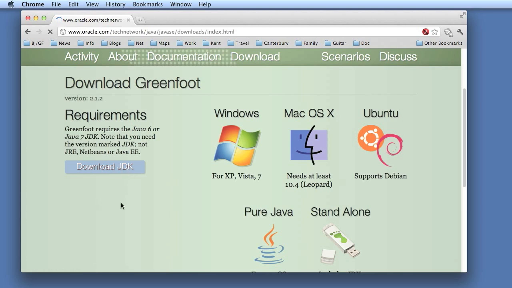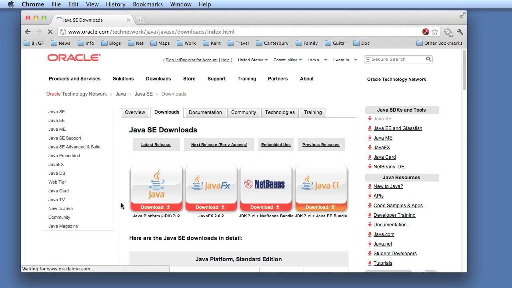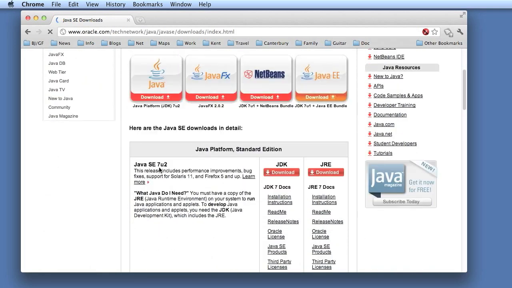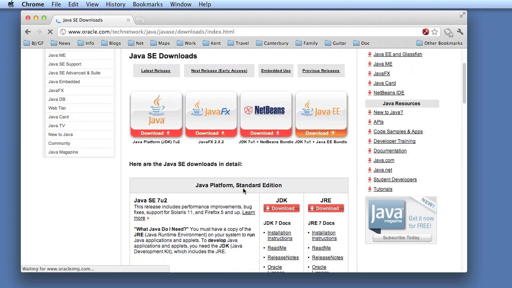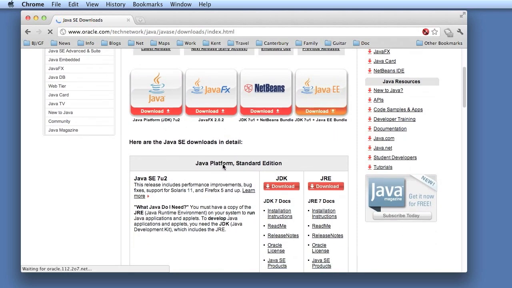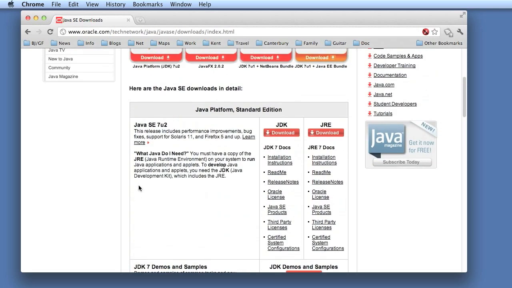Pay attention to the name JDK. JDK stands for Java Development Kit. Java comes in two different versions. There is here on the Java download page, you should install Java Platform Standard Edition. That is here at the top in this longish table. So stay at the top.